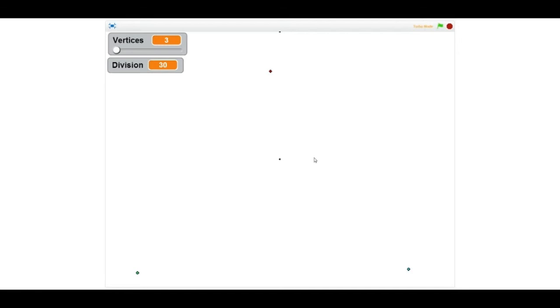Let's say we put our division to a very large number, like 30. What this means is that it will go 1/30th the distance from this center point to the other points. What you start seeing, first of all, is that my center point didn't converge around the center point that I had before, which was a little bit higher and to the right, but it goes to the center of this triangle. And it will take a very long time to get to the vertices. In fact, it'll take an infinite amount of time because it actually can't touch the vertices with a finite amount of time.